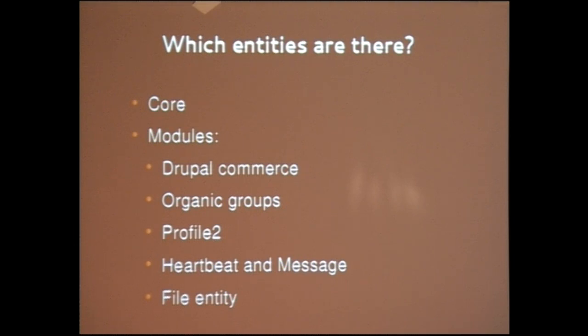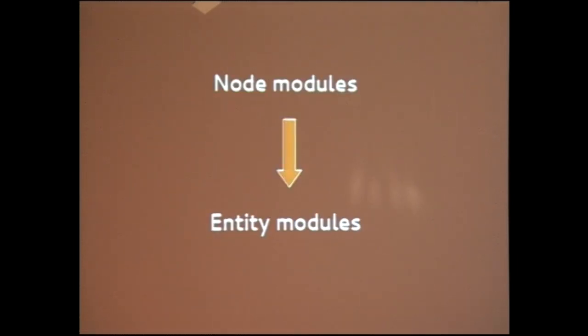But I think most important is that in Drupal 7 there is a general shift from node-centric modules to entity-centric modules. So the modules get more and more converted to, instead of just working with the node API, generally work with fields and entities, and so the modules become even more useful and flexible. And I think that's really the biggest change that happened in Drupal 7, because lots of contribs basically have to be rewritten in order to fully gain the power of Drupal 7.